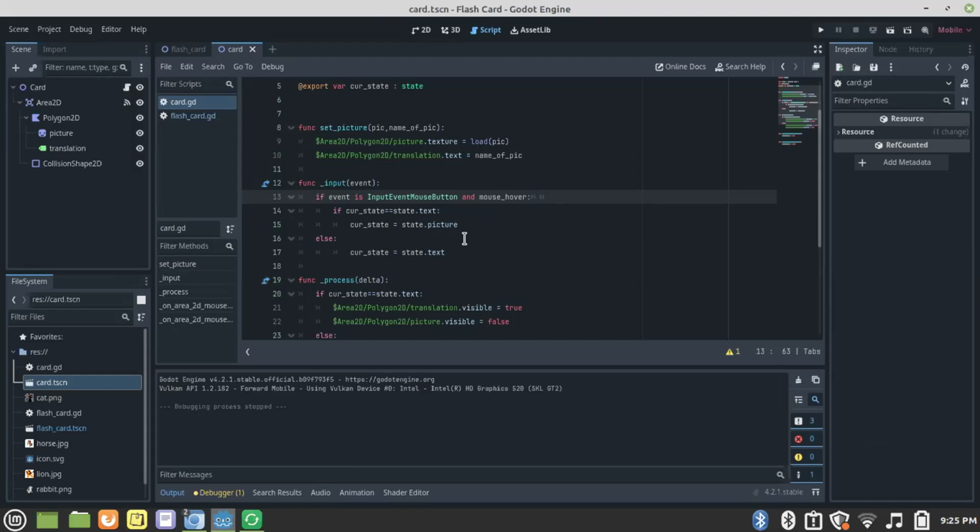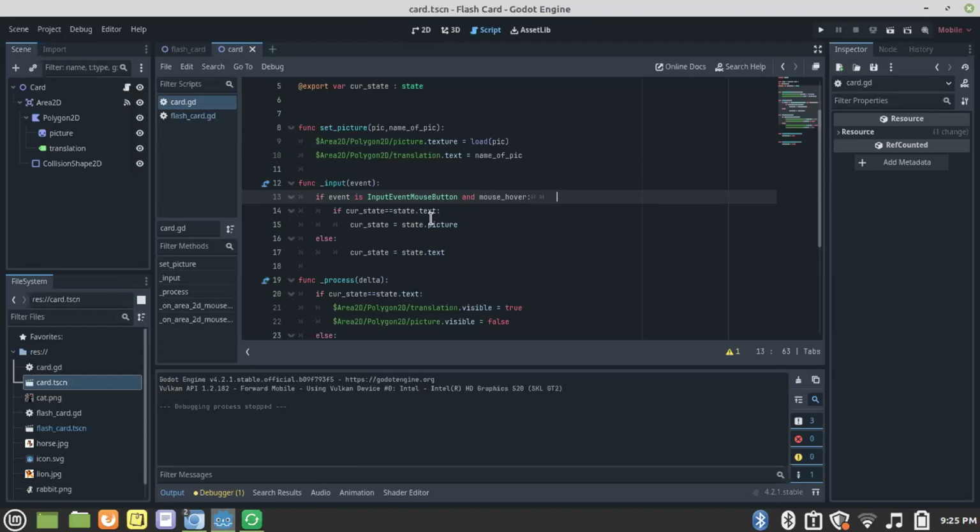And then after that, you go to line 14, which is supposed to check what your state is. Your state is either text or picture. So if it's text, you change to picture, and if it's picture, you change to text. But what you did wrong is that your else on line 16 is not under the line 14 if, it's under the line 13 if.